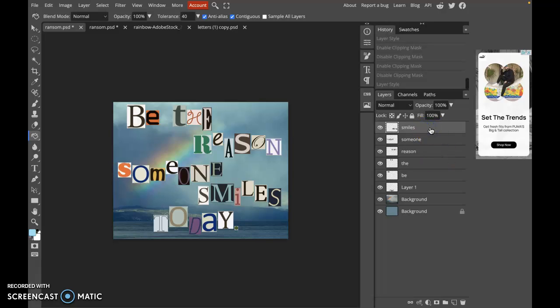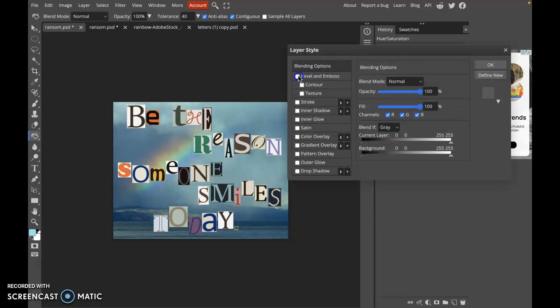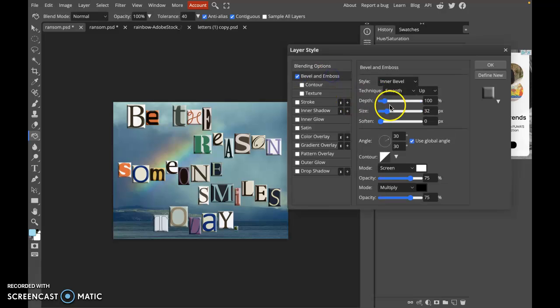you can select all of these layers, and you want to do this when you're all done. In other words, you don't want to make any changes to the words. And what you can do is you could hit Command E and merge them all together. And then go back to these layer styles, play around with them.